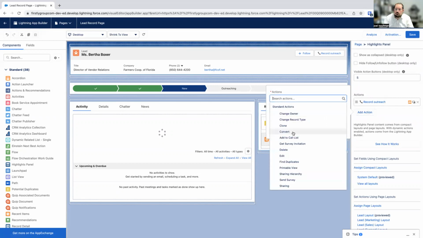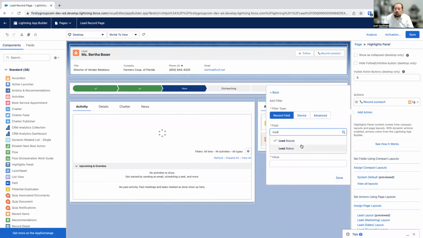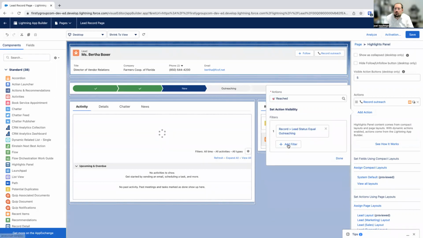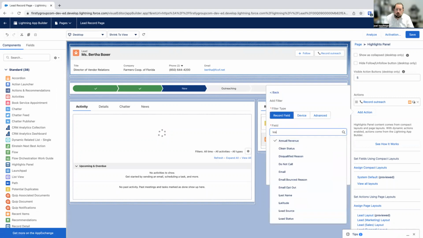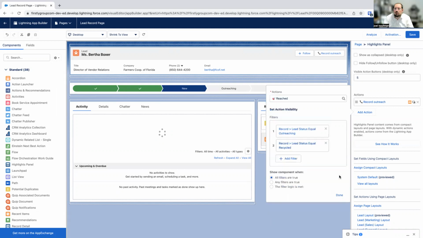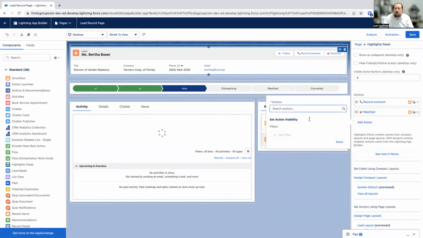This is kind of tricky. So reached. Now we have to be cautious. Okay, and then another one which is recycled. Any filters are true.